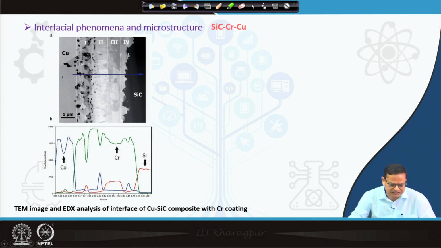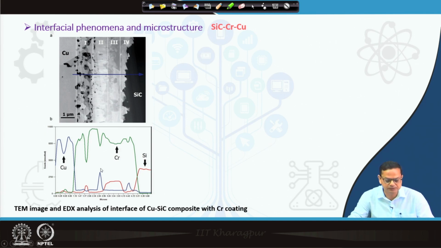What you see initially, at the outer layer of the coating, is that a lot of porosity is present. Okay. And then in the second layer, what you are seeing is that there are columnar grains. Okay. You can see these columnar grains are there. And then in the third layer also these columnar grains are there, but then these columnar grains are changing into this kind of equiaxed grains. So, in terms of grain morphology, you can see there is a fairly good variation from layer to layer. Okay. That is the first observation you can clearly see.